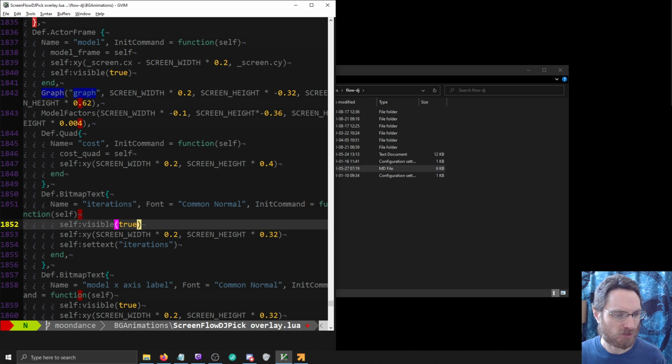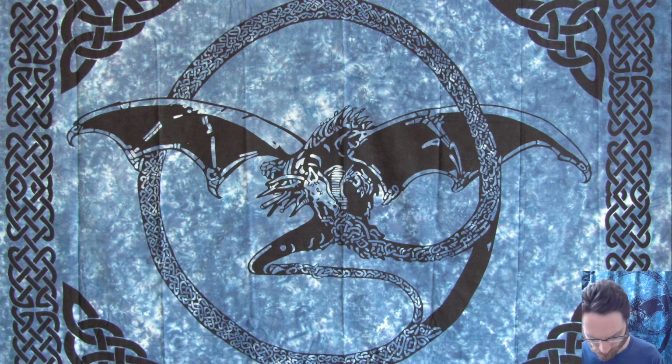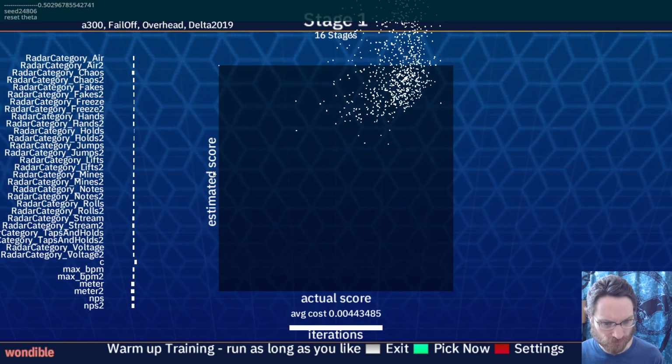It's bitmap text. X-axis label. I forget what the coordinate system is like here. Well, that'll be sort of visible.